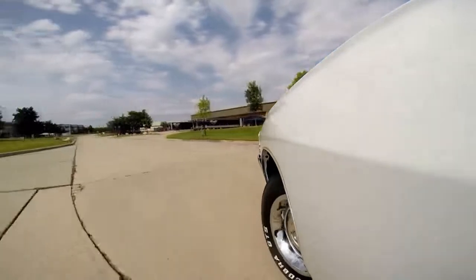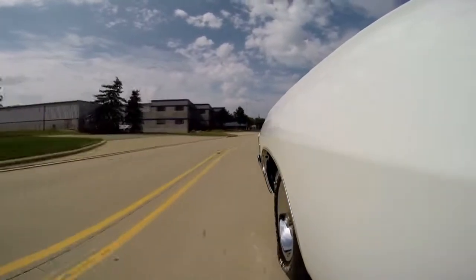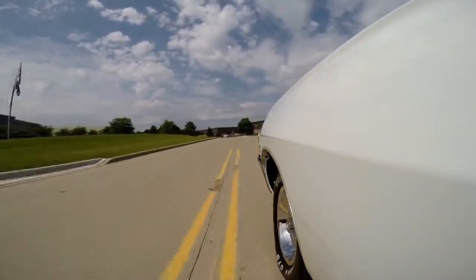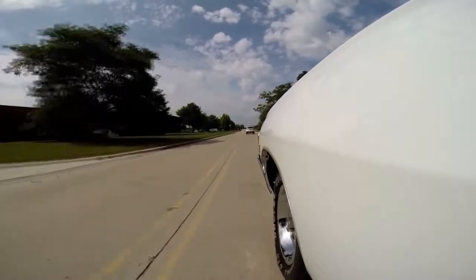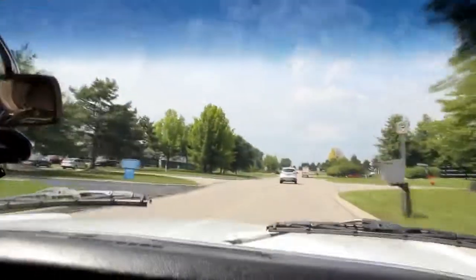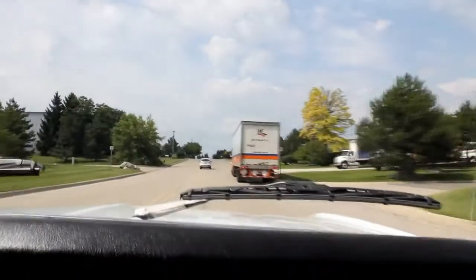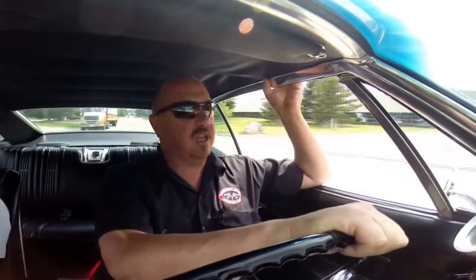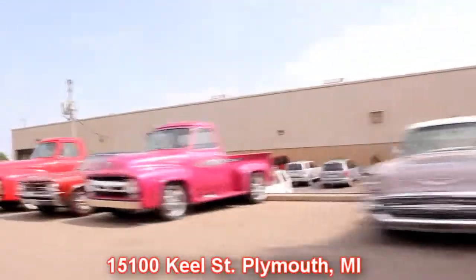Really cool sounding motor. I'm going to do a little speed run — this baby will really set you back in the seat. The big block is a blast to drive. She goes through these curves real nice and tight — real nice, easy car to drive. I love the big hood on it. It's got nice paint — even though it's white, I can see reflections of the trees and sky in the paint, so you know that's a good quality paint job. We can ship this car anywhere in the world — just give us a call at 248-974-9513. We're right outside Motor City here in Plymouth, Michigan at 15100 Keele Street. We've got about 130 muscle cars and about 30,000 square feet of indoor storage. Give us a call and let Vanguard Motor Sales put your dream in your driveway.